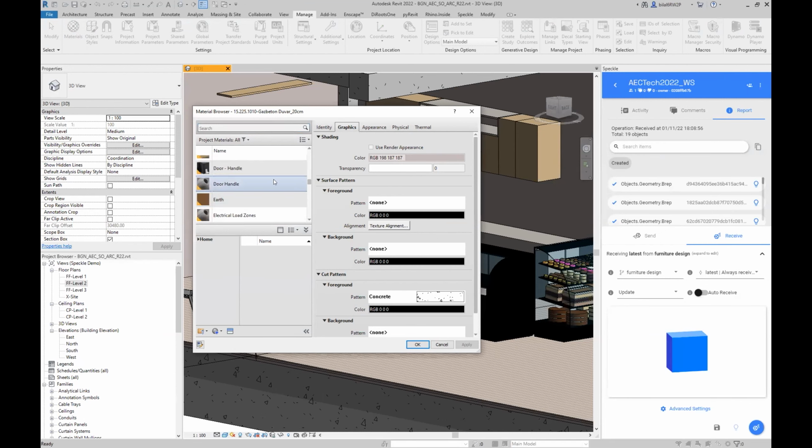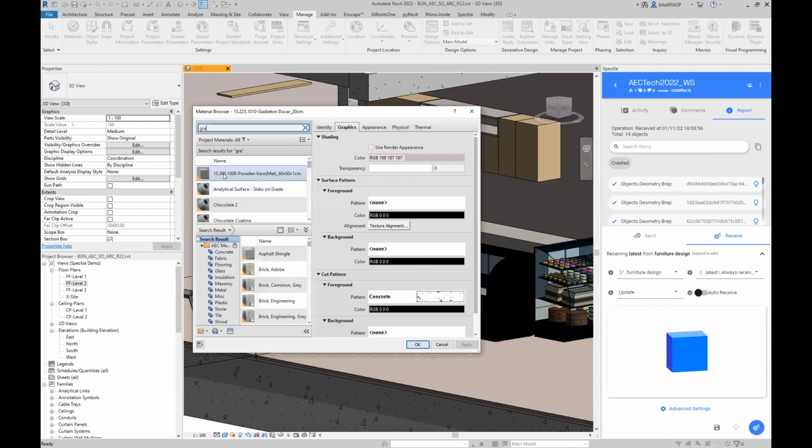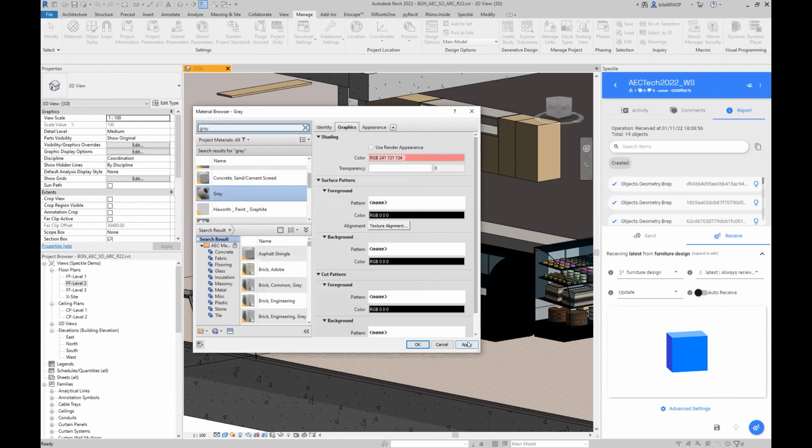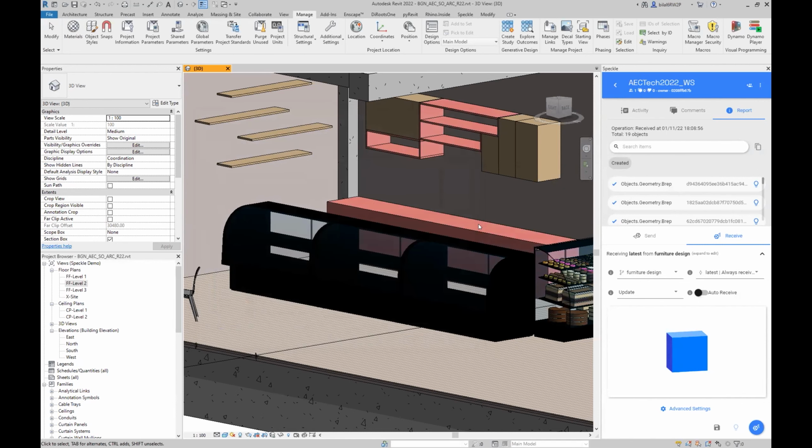I guess I had it something like gray, or what was the name of it? Yeah, I think it was this one. So let's change its color to something fancy. Click apply. Voila. So we are creating a native Revit material in the background, so you can also play with it within Revit. So you end up with a more beautiful looking material within Revit.